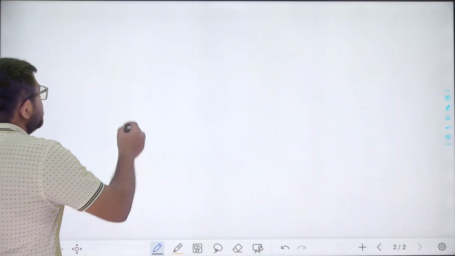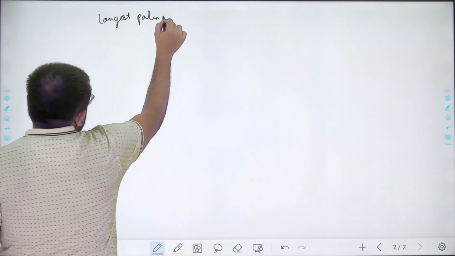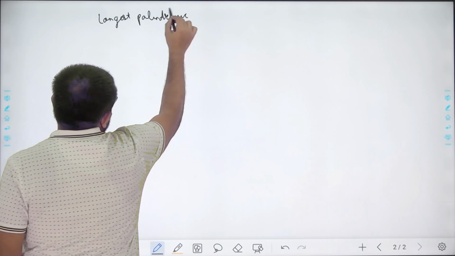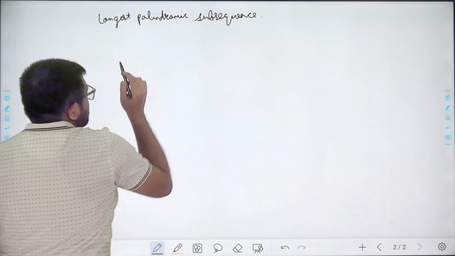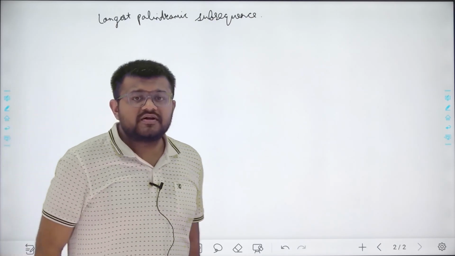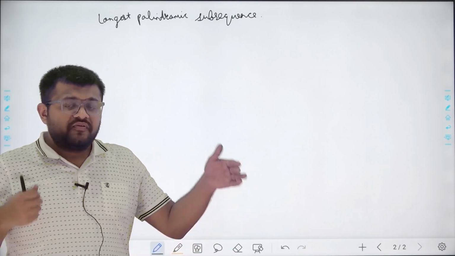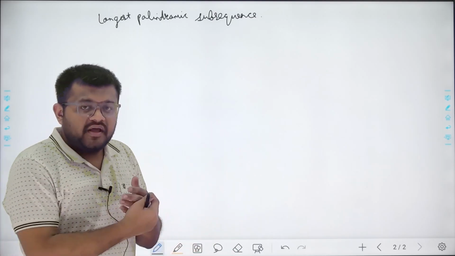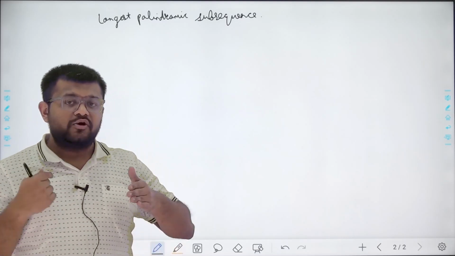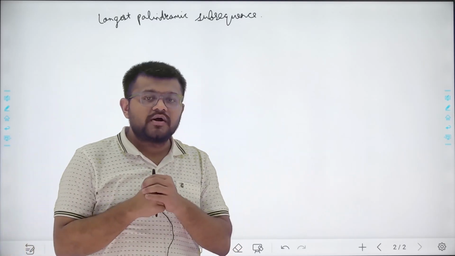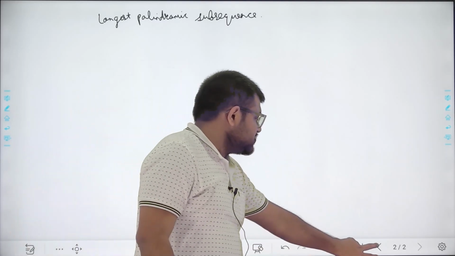Okay, so we want to find the length of the longest palindromic subsequence. Okay, now you understand one thing. What is a palindromic subsequence, or what is a palindrome? It is the string which reads the same from start to end and from end to start. So if I reverse the original string completely, then also my longest palindromic subsequence will be present in it, because a palindrome reads the same from start to end and from end to start. So if I reverse the complete string, then also my longest palindromic subsequence will be present.